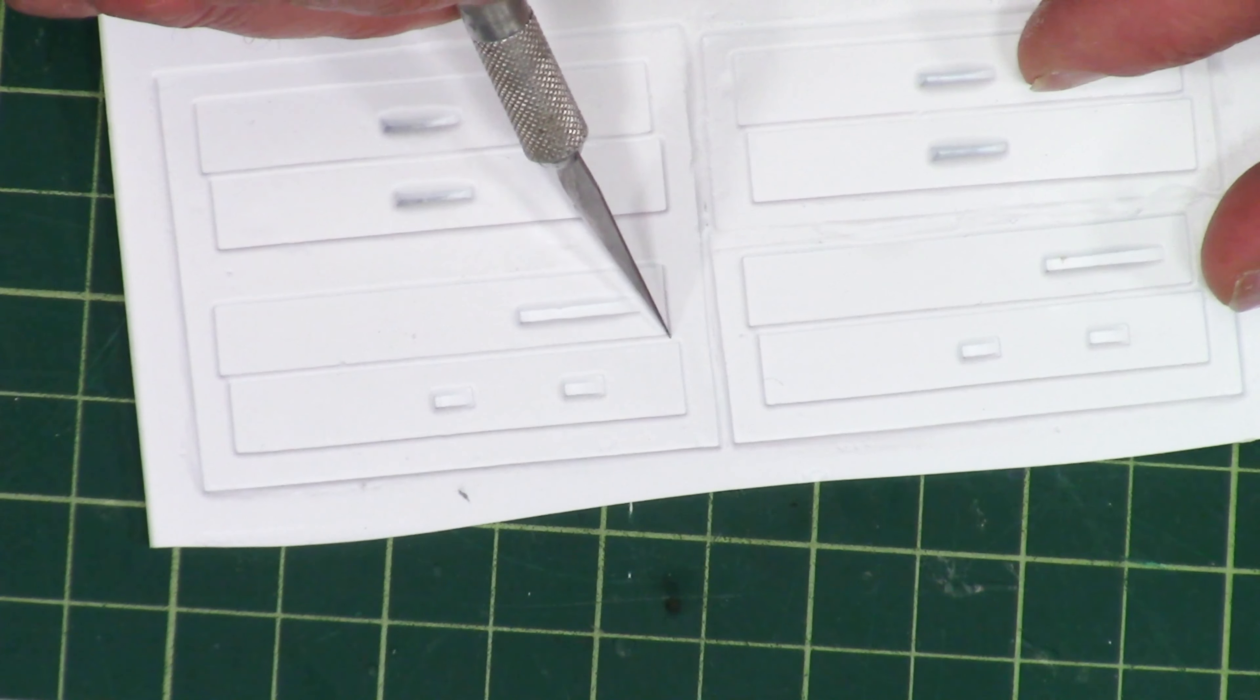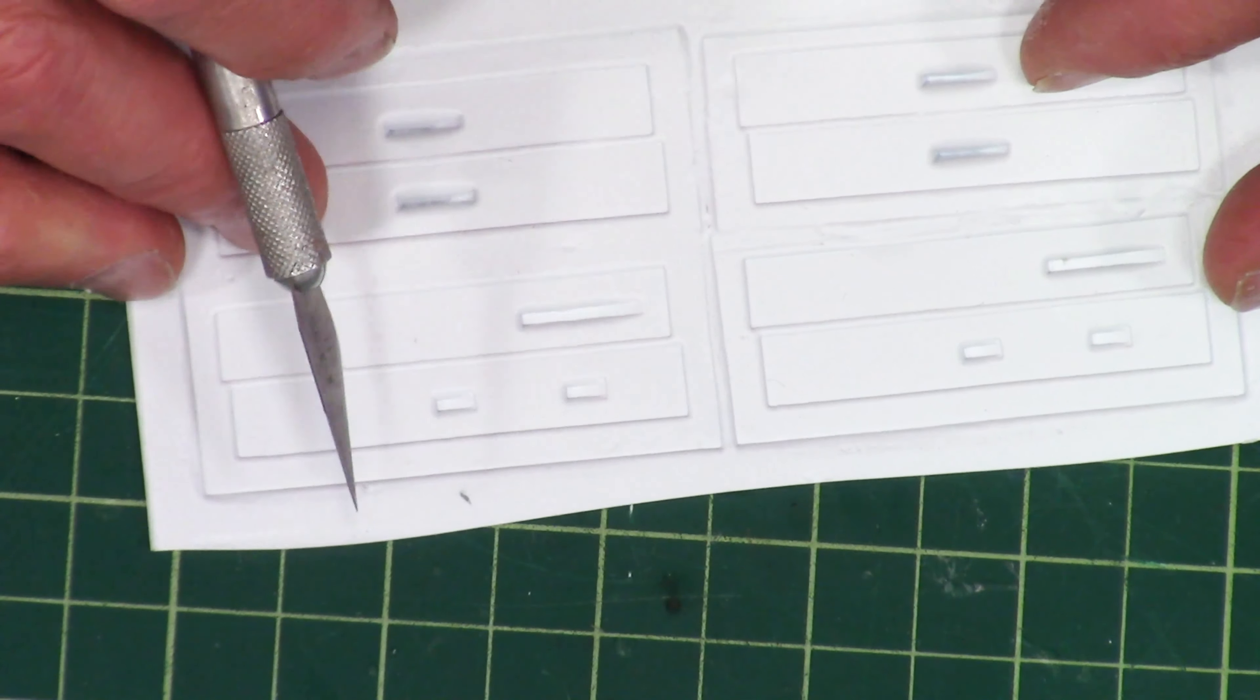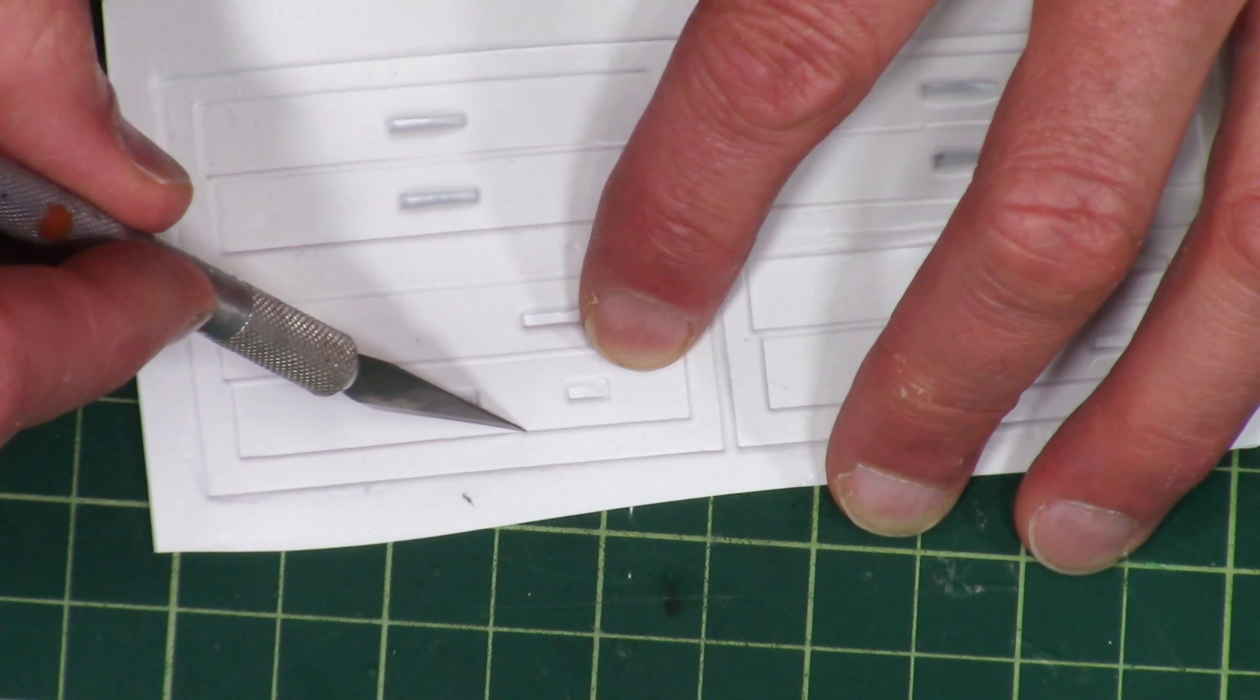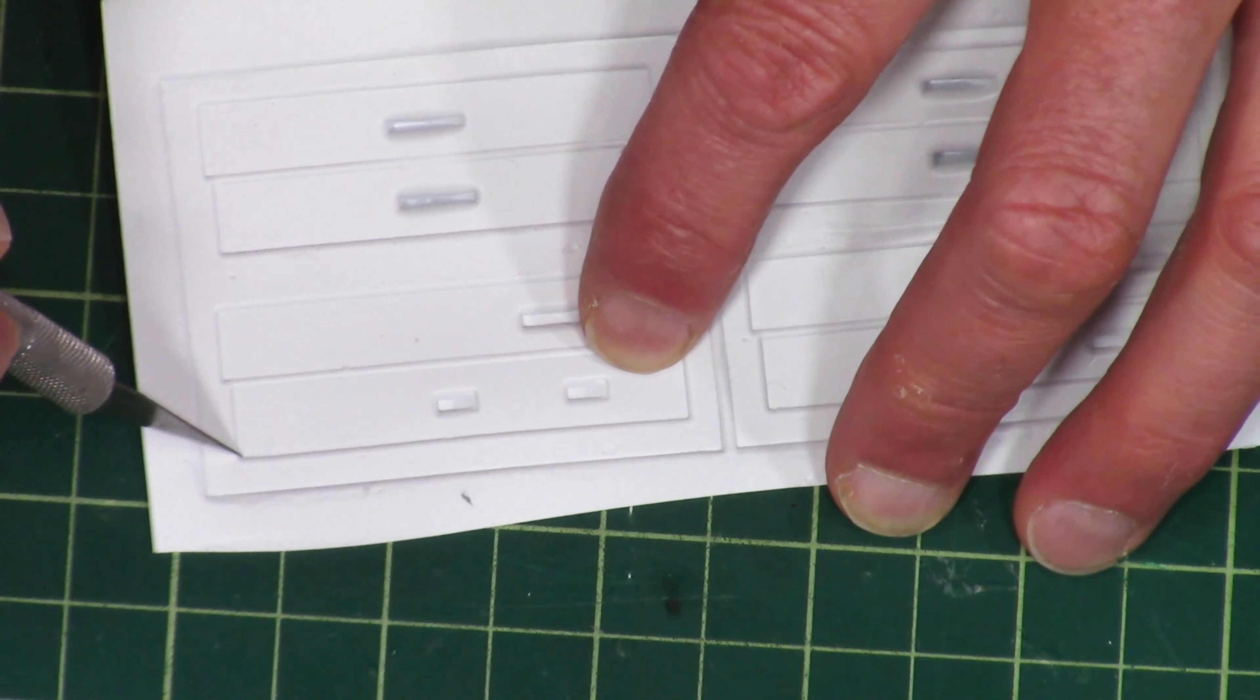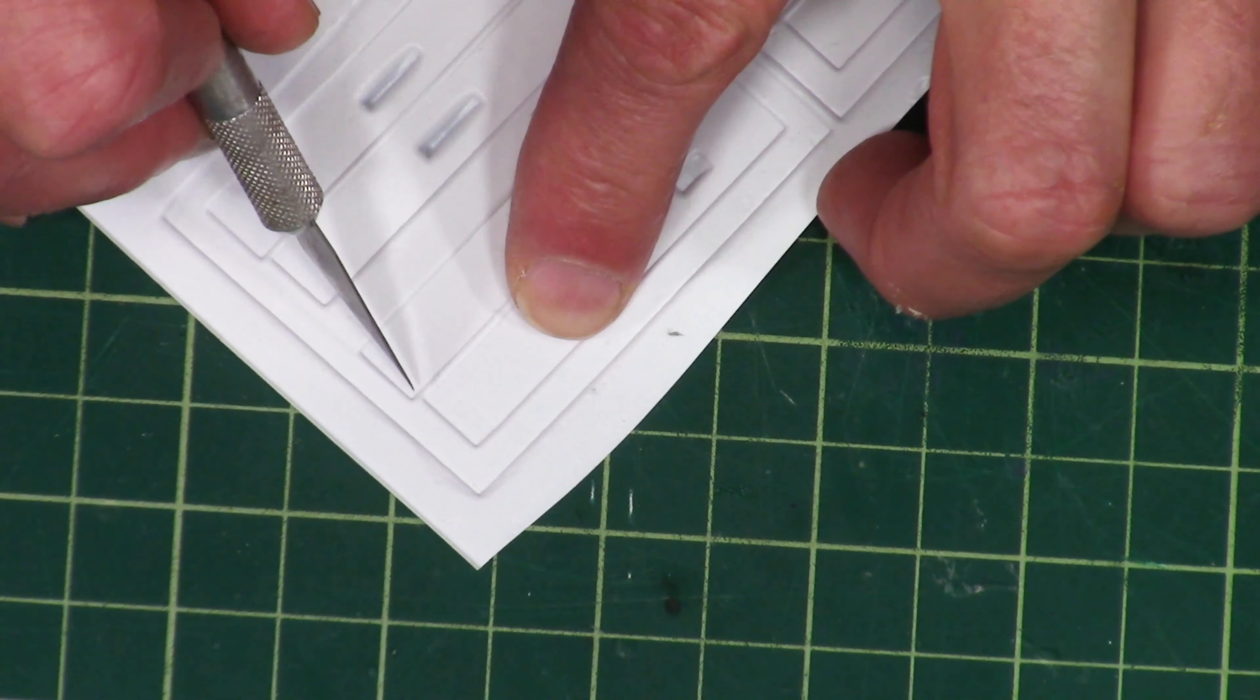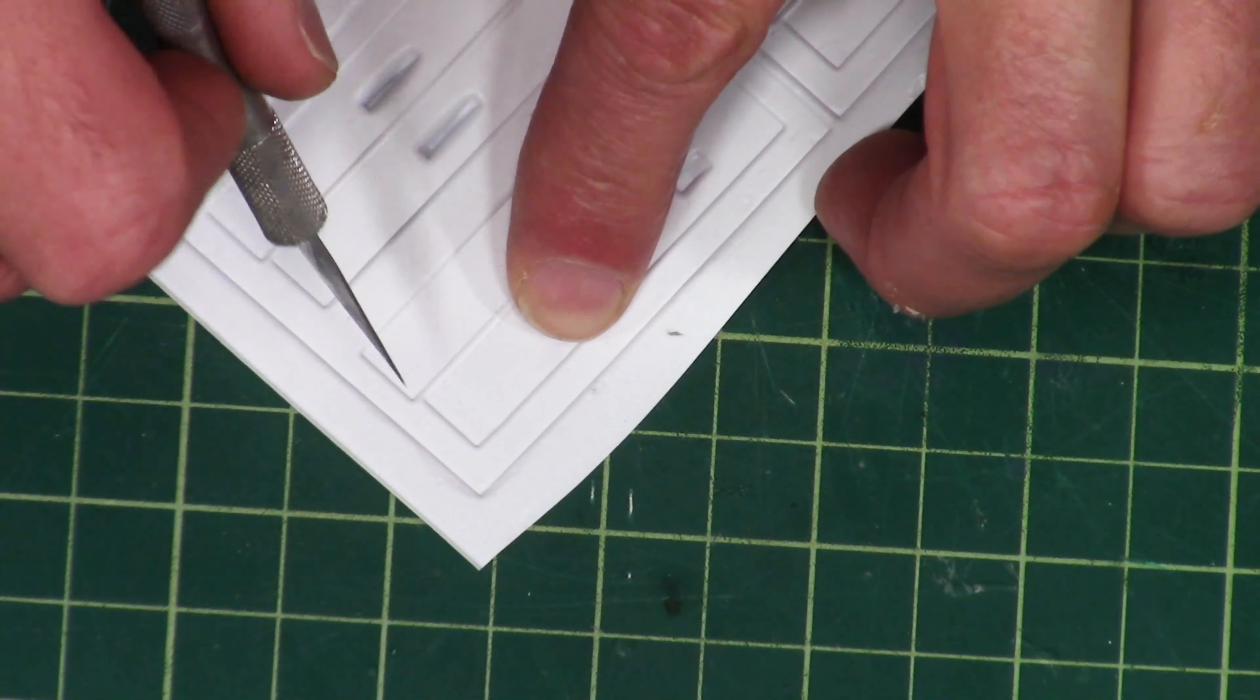Now when we do these, we want to get both of the panels to come out as one sheet. So you really only have to worry about that corner right here at the front. Again, I kind of bend them up a little bit so that the edge lays flat, and then just score lightly along the crease.